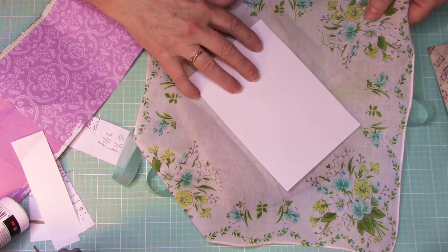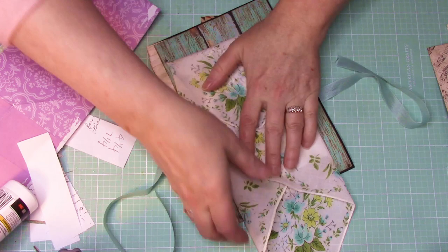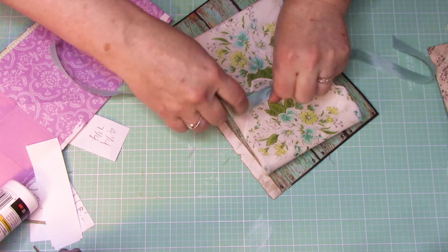This, I can go in the inside there. That's going up. This is going down. They now go over each other. And my ribbon can tie it closed, I believe. I'm going to just give it a try.